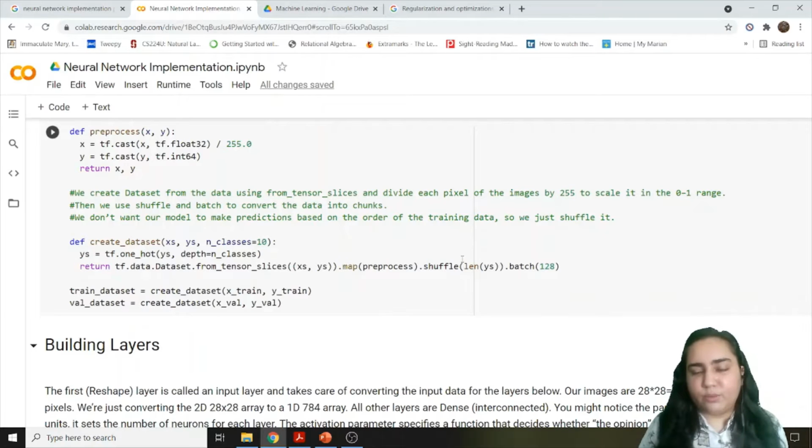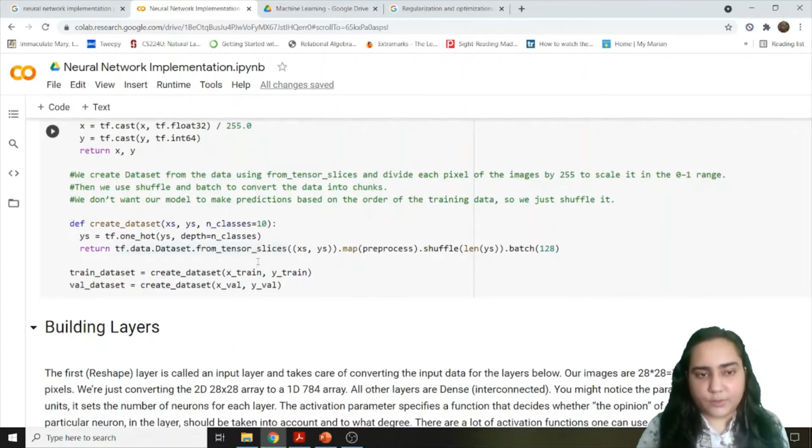Remember, when we were implementing machine learning algorithms, we were trying to use a random state and shuffle up the data. Similarly here we want to shuffle the data, which is why there's a shuffle function. And the map function will simply apply the preprocessing to all the x and y values.